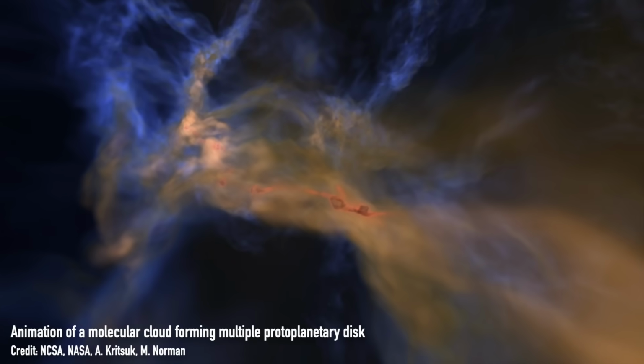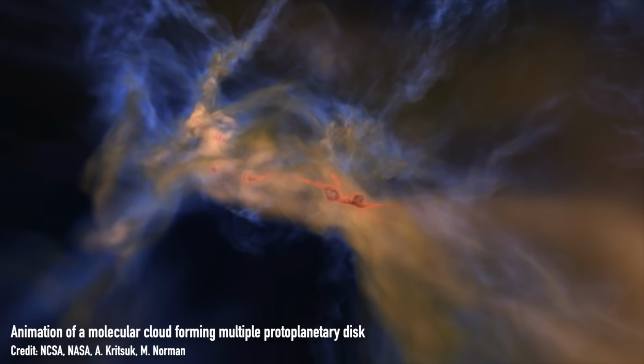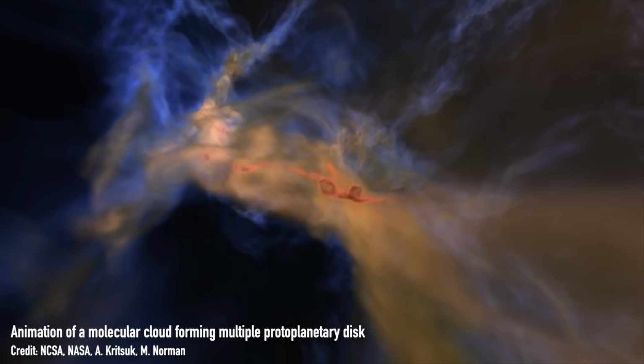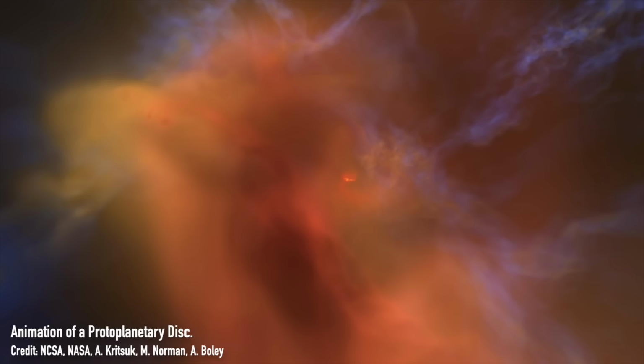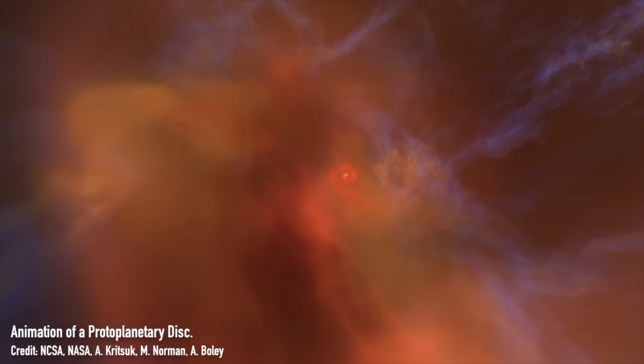Like with all planetary systems, we think the star and the planets in orbit around it all formed at roughly the same time from the same giant cloud of gas, mostly hydrogen, but with some heavier elements in there. That cloud collapses under gravity, and in the densest region in the center, it gets hot enough to start fusion, hydrogen into helium, and the star is born. You then start producing light and heat that pushes back on all the material around it, separating the star out from the rest of the cloud.